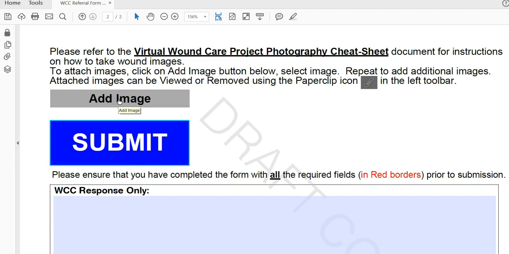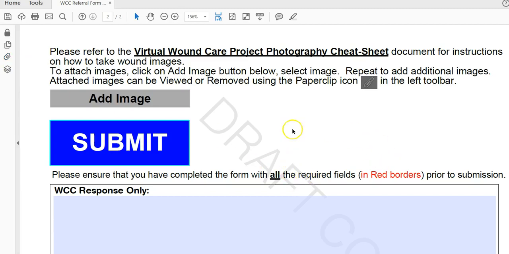If you want to double check that you have successfully uploaded it or check out the image, you'll go to the paperclip on the toolbar at the far left of the form. You click on that paperclip and it will let you view the file attachments or the photos that you have attached. If you've attached an image that you don't want to send, you need to hover and highlight that image that you don't want, and then press the delete key on your keyboard. That is the only way to remove that image at this point in time.